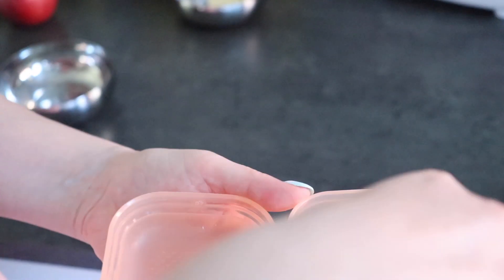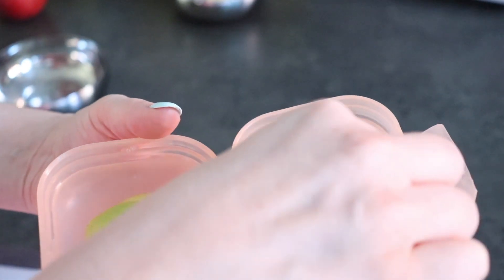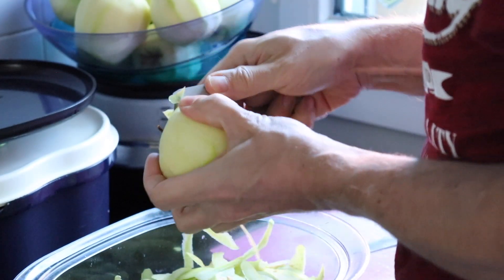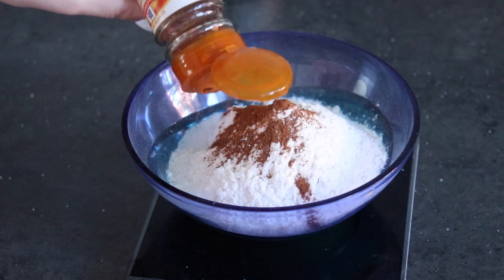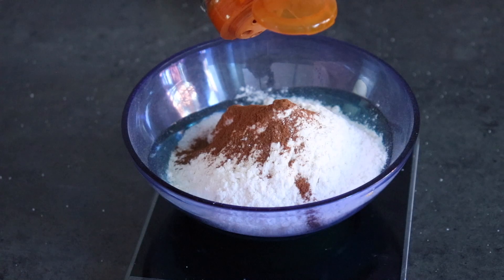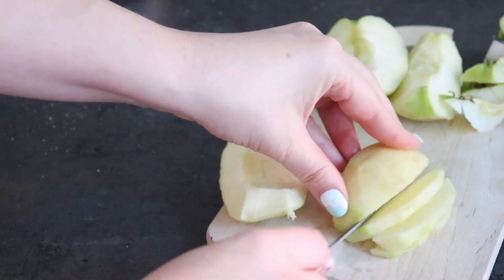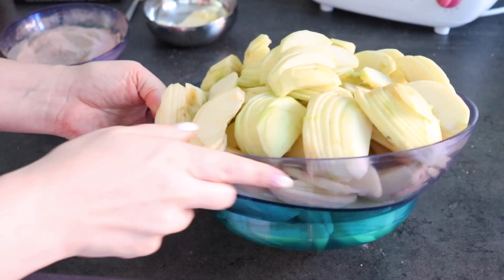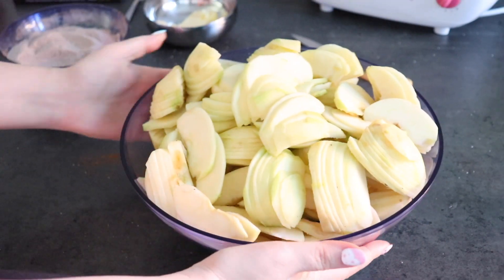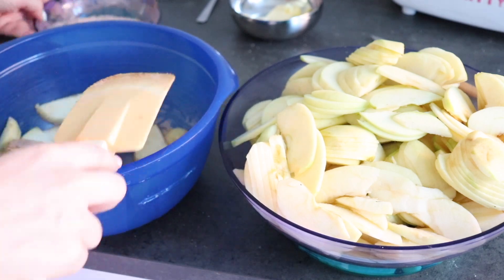When peeling we kept some of the beautiful green peels to use as decoration later to make leaves, and I put some lemon juice on them to prevent browning — I'll make sure my cousin doesn't eat that. Florian is helping with peeling the apples, thank you so much. I added the sugar and now the flour and cinnamon. This recipe doesn't have a cinnamon bloom version so I decided to do it with cinnamon bloom, but you're welcome to do it with the other version if you want. Florian made all this already — can you see how thin it is? This is so big and heavy, going to be a mile high! I need to mix everything together so I'll slowly transfer and mix it all in.